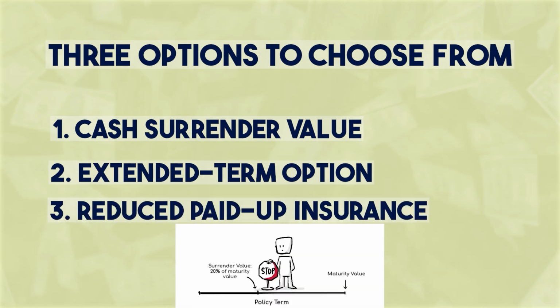Reduced paid-up insurance. This option allows the policy owner to buy a paid-up policy of the same type of the policy that lapsed with the cash value. This option will eliminate further premium payments for the life of the new policy also. The amount of cash value will determine how much reduced paid-up coverage you will be able to get.